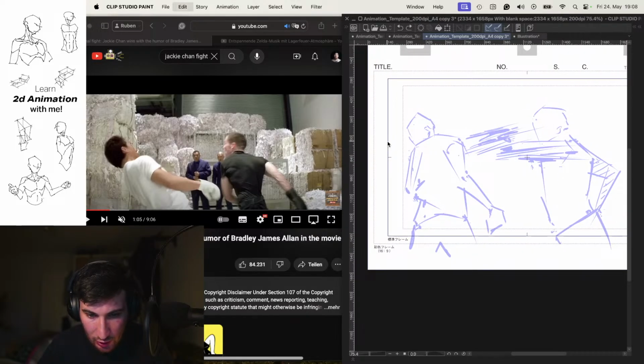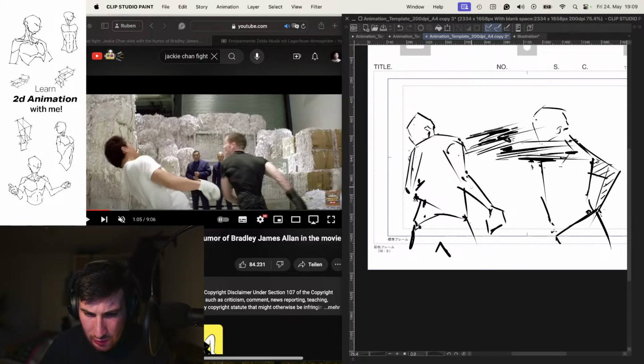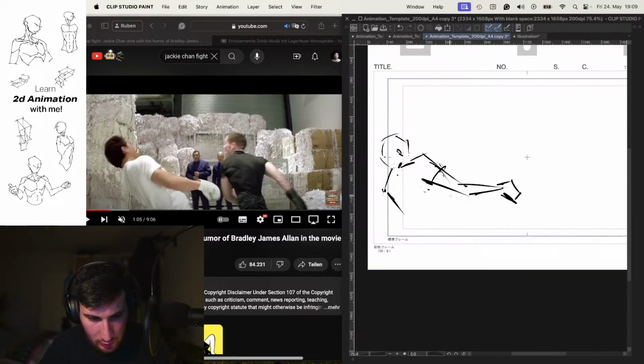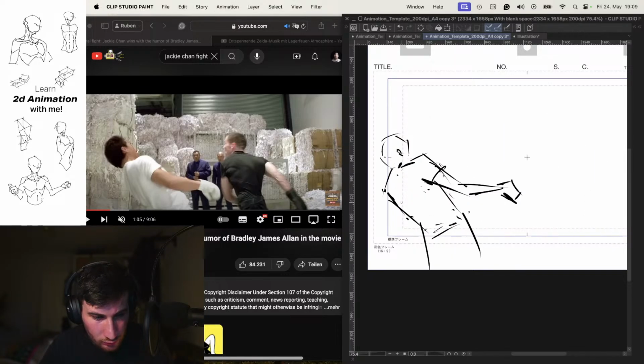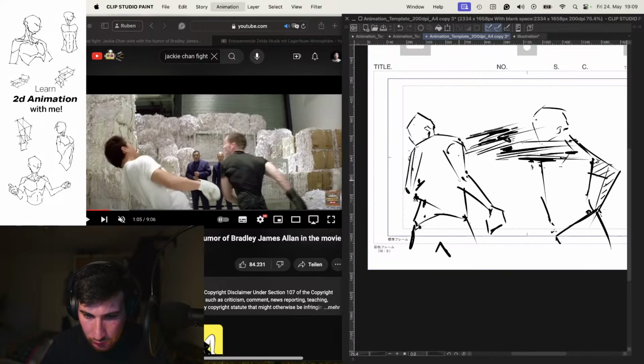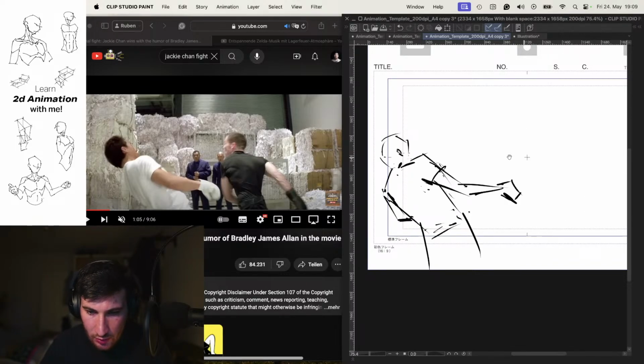At the end we could of course reposition our character so he's properly in the frame, but for now I think it's okay to just go with the flow and do the repositioning after. Like that. Cool, I think that's okay.